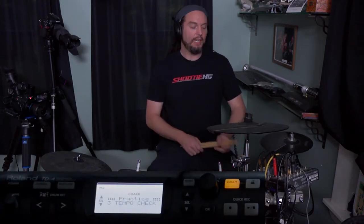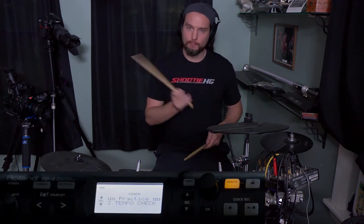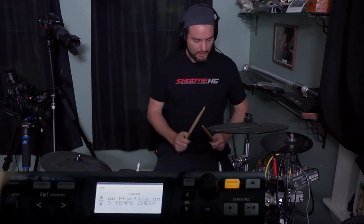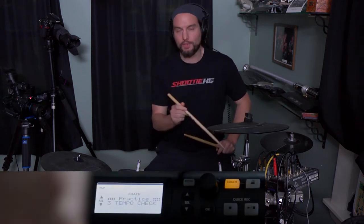Let's go down to the third exercise, and this is tempo check. What's going to happen during tempo check is we're going to hear a metronome, and we're going to play what we want to it. You know, in these exercises, you can play a single drum, or you can play a beat. If you start doing some crazy fills, it's probably going to mess it all up. And not only that, if you play so ridiculously out of time, you're probably going to confuse the TD-4.